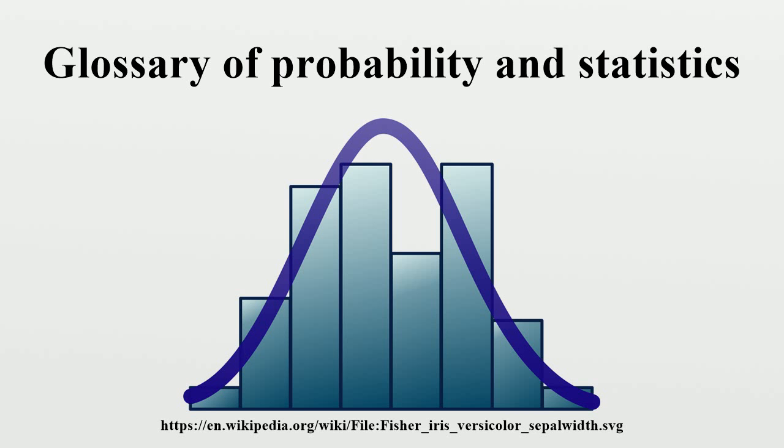Think of the result of a series of coin flips. This is a stronger condition than pairwise independence. Null hypothesis: the statement being tested in a test of statistical significance. Usually the null hypothesis is a statement of no effect or no difference. For example, if one wanted to test whether light has an effect on sleep, the null hypothesis would be that there is no effect. It is often symbolized as H0.